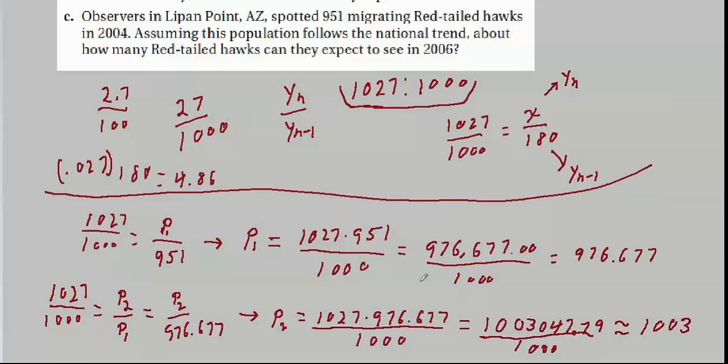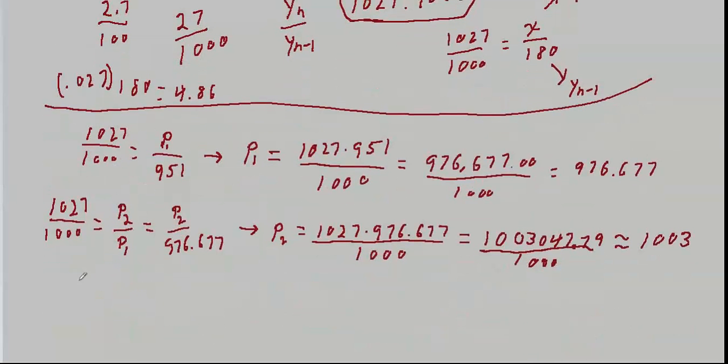Is there a simpler way to do this? Yeah. It's related to this one right here. Remember I said we could multiply by 0.027. Take, like in this case here, we could take 180. In fact, let's use the other population, the one that was 951. That's even better. So we'll take the 951. That was the Red Hawks in like 2004. And multiply that by 0.027, just like before.